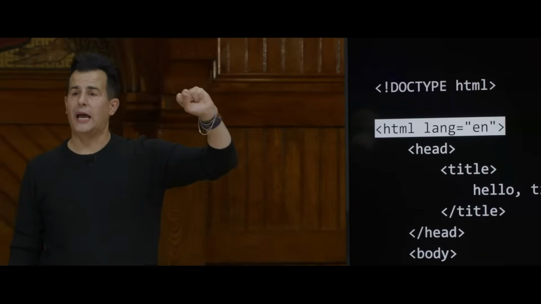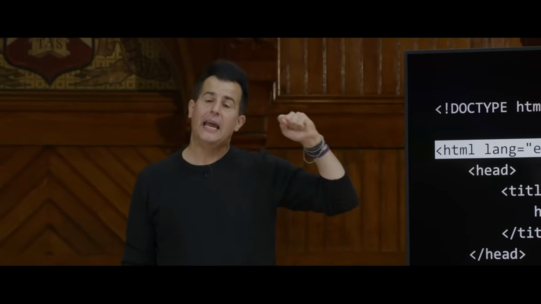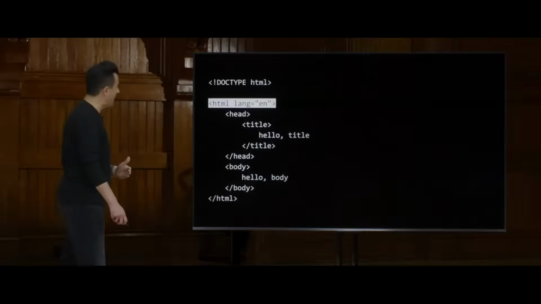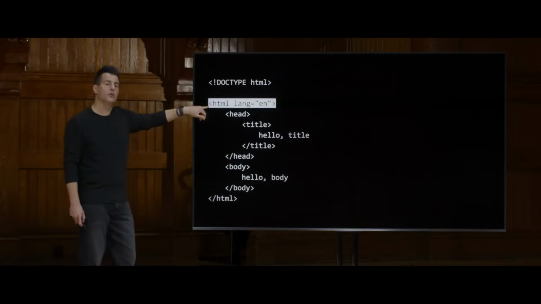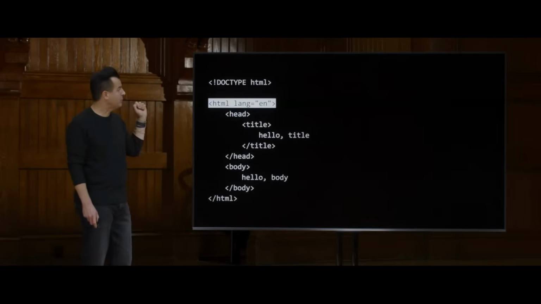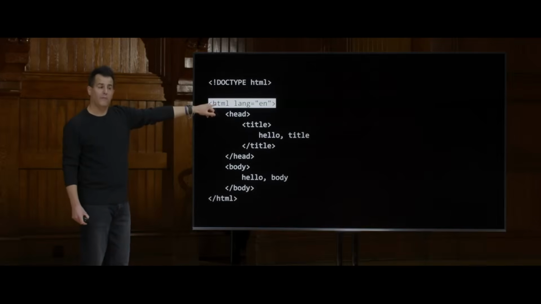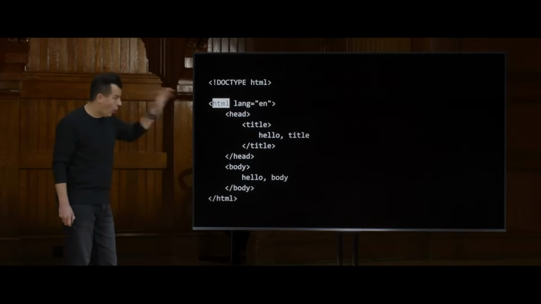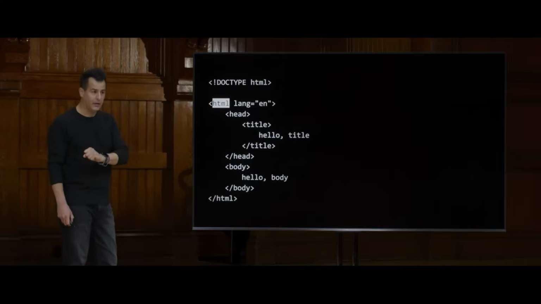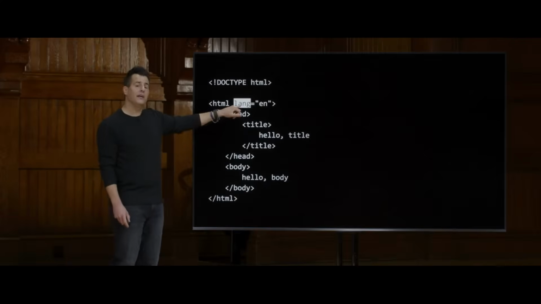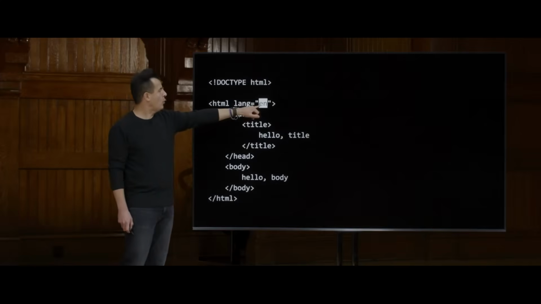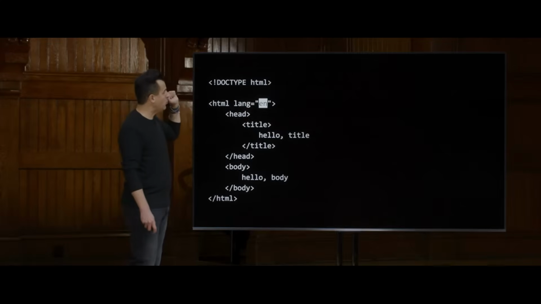Here we have what's known as an element in HTML. An element includes a start tag and an end tag, or equivalently an open tag and a close tag. So here, for instance, is syntax that essentially is going to tell the browser, when my browser reads this file top to bottom, left to right, hey, browser, here comes the HTML of my page, and the language in which the contents of this page are written is English. So html, all lowercase, is the name of the tag, so to speak, and equivalently the name of the element. Lang is what's going to be called an attribute, which just modifies the default behavior of the element. And quote unquote en is the value thereof, which is the shorthand notation for English. And there are shorthand notations for most every human language as well.